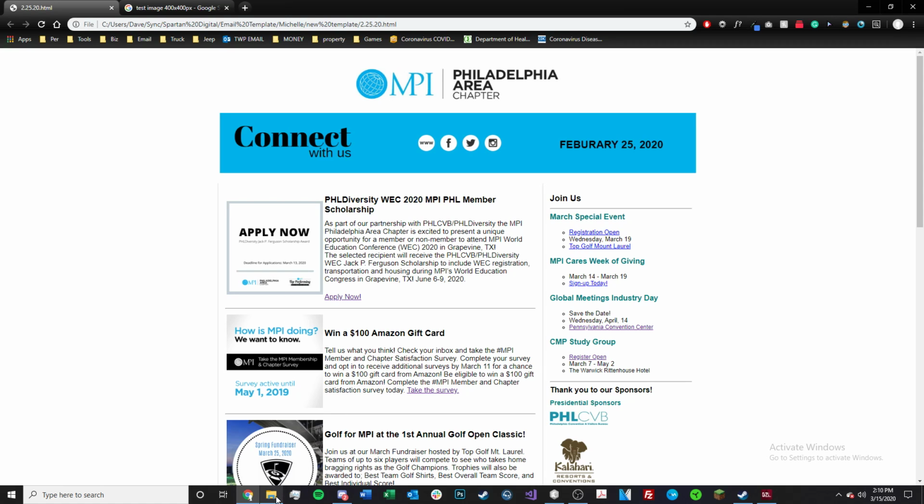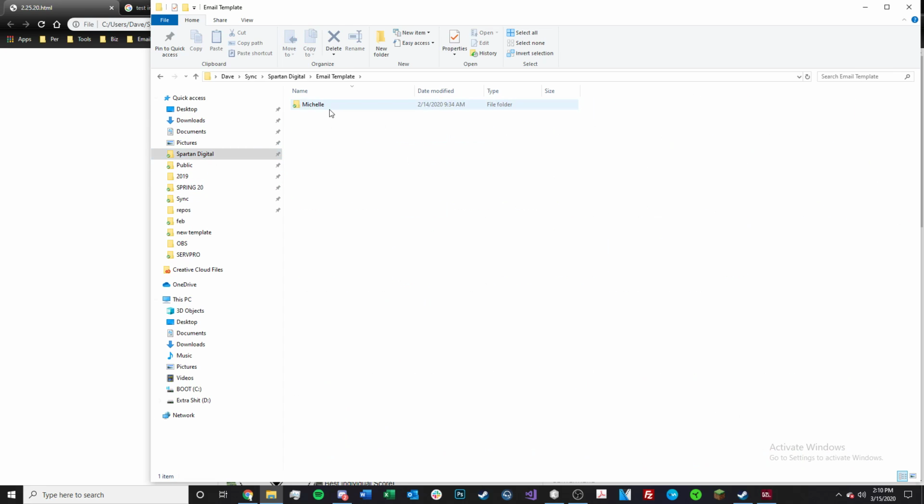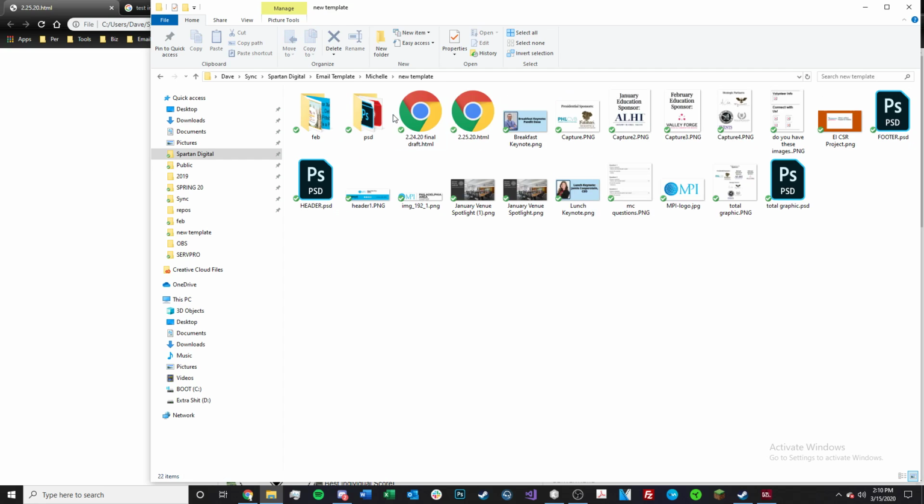Now, when you see this kind of file in your file explorer, and I'll pull it up here for you, the template is going to be an HTML file. What you want to do is download an application like Notepad++, Komodo, which is what I'm using here, which you'll see in a second. And I'll leave a couple other links in the description below. But something to edit HTML files is what we need here.